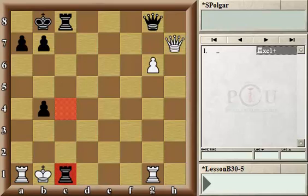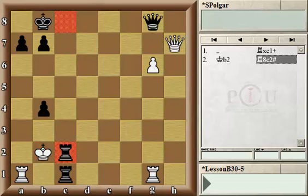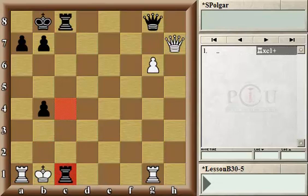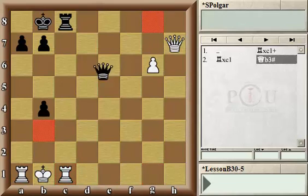If white would not capture the rook on c1 with his own rook, but would move out his king to b2, black would be ready to checkmate right away in one move by bringing his second rook up to c2, and the king cannot go further up to b3 because the black queen is controlling that square. But what happens when the white rook captures the black rook? Well, then here we are, exactly our pattern, the epaulette mate with the 2 rooks on the side of the king, and here we are, checkmate. Beautiful solution.